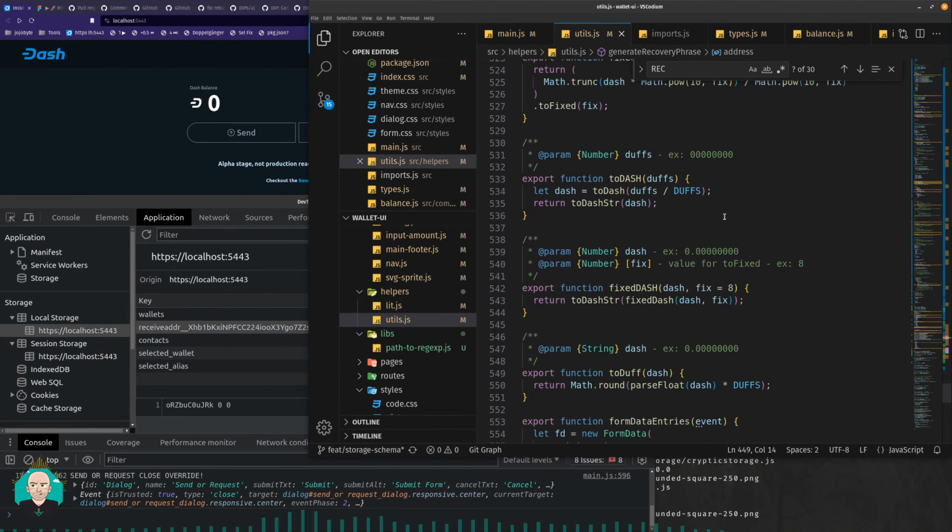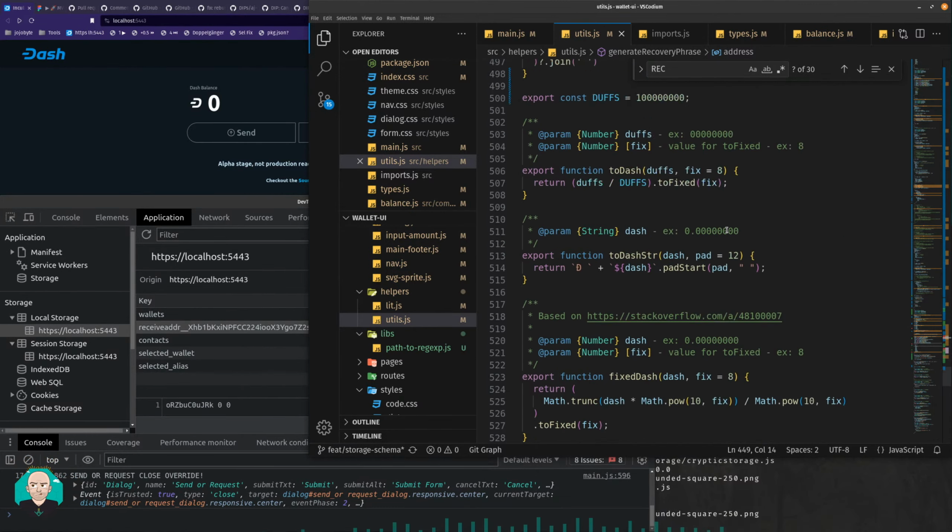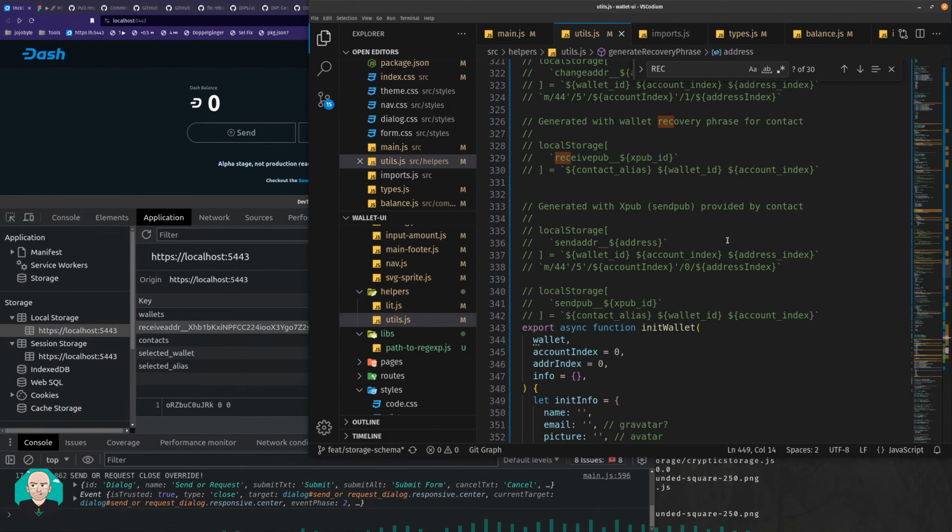So that correlates to that HD path I was looking at. So you've got account index, the use, which is either 0 or 1, so receive or change address, and then you've got the actual address index.